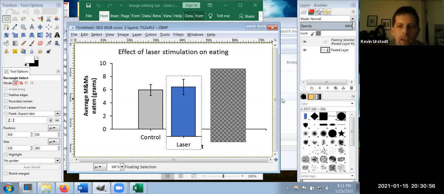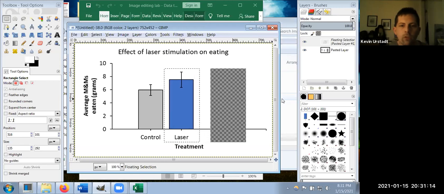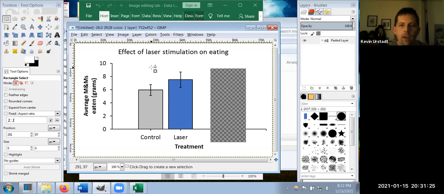In order to line things up a little bit more carefully, what you can do is use the arrow keys on your keyboard while this is selected. So I hit the up arrow, and it goes up ever so slightly. We just want to make it so that the x-axis lines match. And then we could maybe scrunch it a little closer together before it starts overlapping. And there we go. And if we have the select tool and we click somewhere else, what happens is that this is then reintegrated into the same layer.